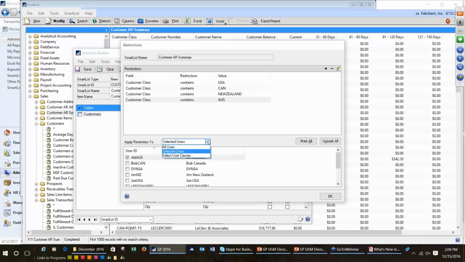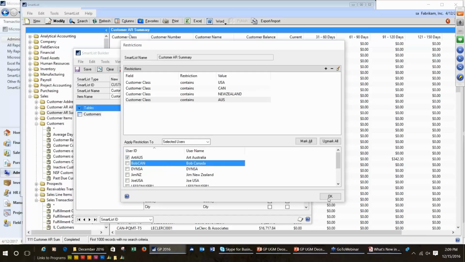We can also use the user classes too. So it helps build upon what we've already got as a foundation. We have the user classes set up. So I could select my user classes and then assign this to specific user classes also. But the idea being there is maybe it's something beyond the customer class ID containing a certain amount. Maybe it's a dollar amount. Maybe it's something else in one of the aging buckets that we want to look at. So it's not just a targeted list of types of customers, but instead we're saying, okay, whenever this list hits a certain dollar amount in the 121 and over, then it shows data. Before that, it doesn't actually show anything.